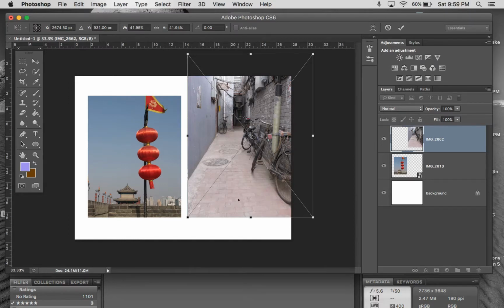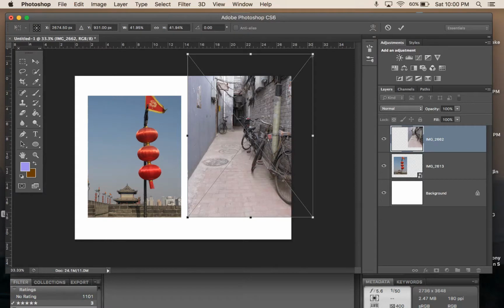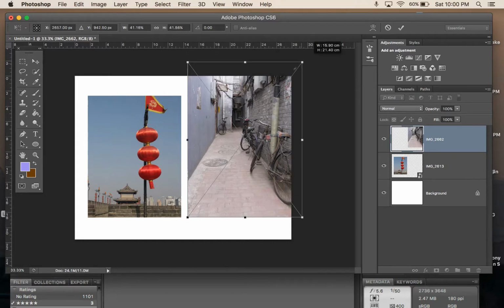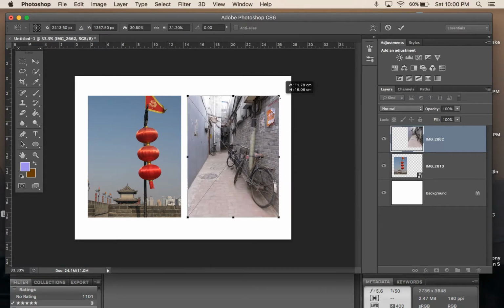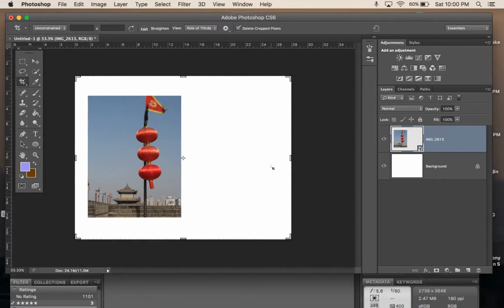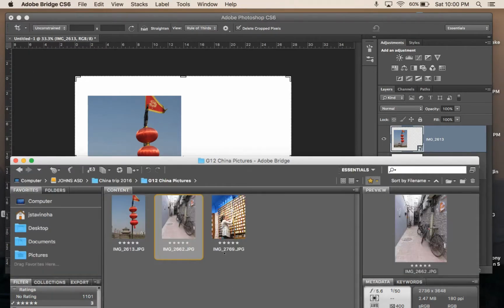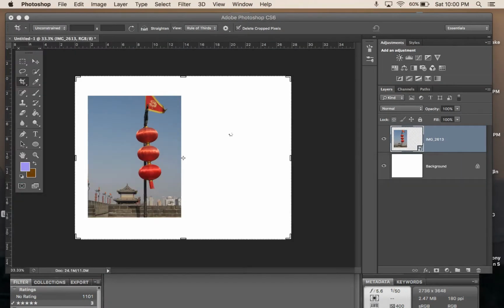So in this case, I'll have the bottom border match, and I will go up here and get the corner. Notice that it'll show you parts of the image that are off the canvas, off the page. So I have to hold down the Shift key while I resize this. If I don't, then I can distort the way the image looks. So I'm going to start over again. I'll drop it in there.